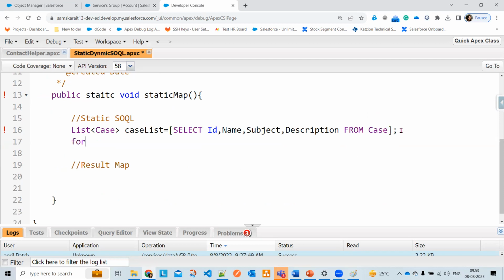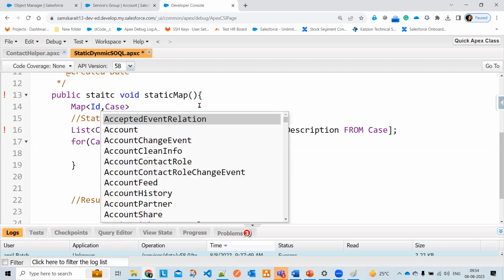Now I'm going to loop through with a for loop: for case cs colon case list. Right, now I'll loop through this, and first I'll initialize the map. Map of key, I'm going to store the case ID, comma, I'm going to store the case record. I need to store the case record.